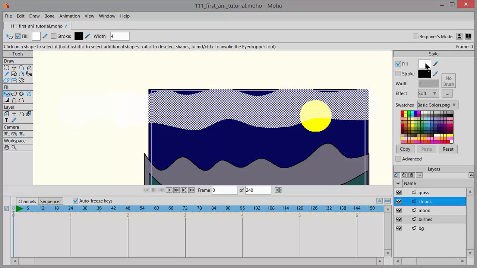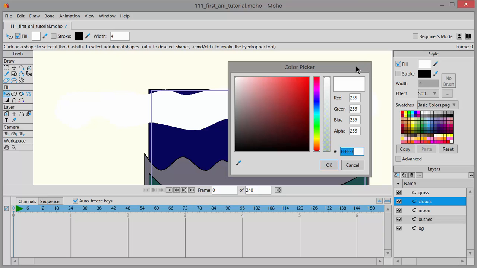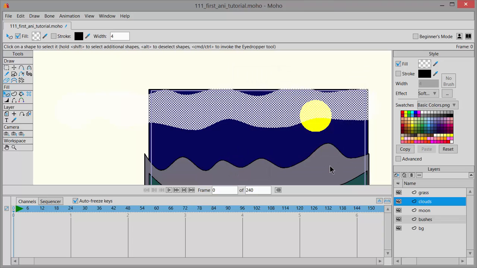I'll click on this swatch. This opens up the color picker dialog. Right here is what controls transparency. It's also called alpha. You'll see this number change as I pull this little bar right here down, if I can grab it. If you can't grab it, you can always change this number, but you can see that if I move this up and down, the number's changing here, and also look at my cloud. Okay, so I'll go about halfway and then push OK.